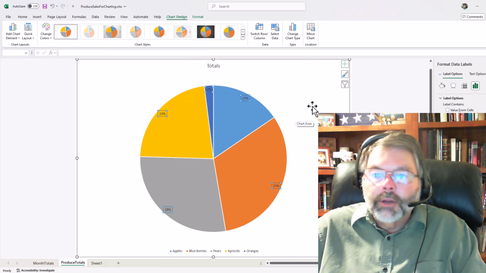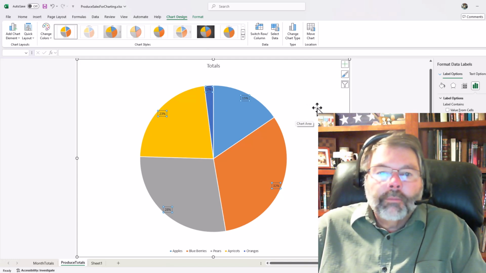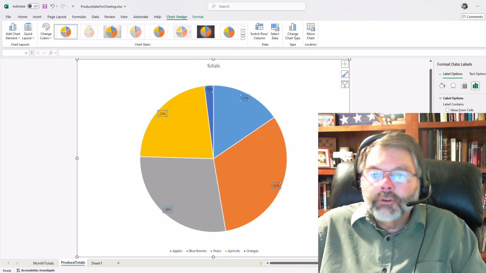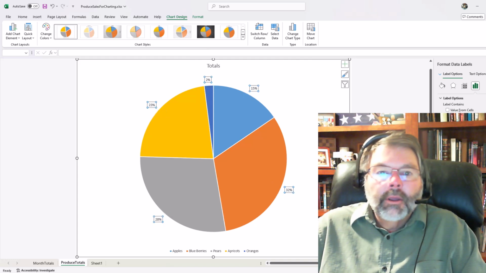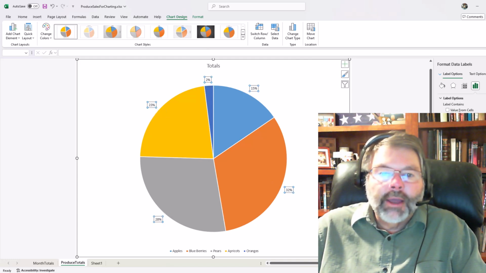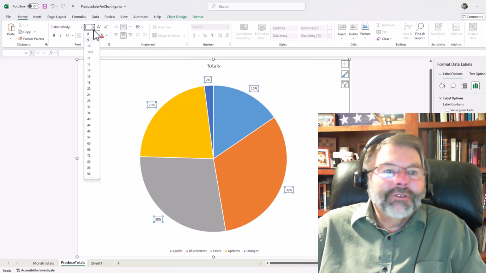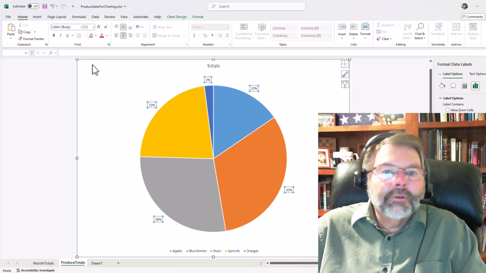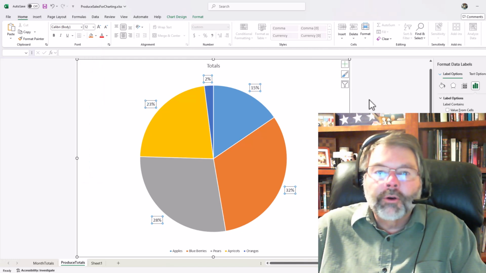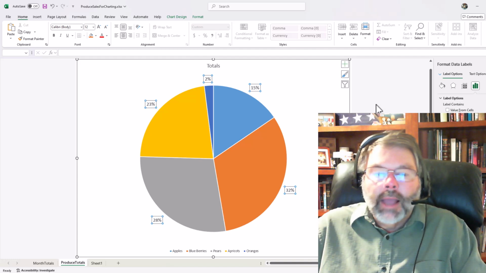So I'll click on percentage here, and as soon as I do that, now I can see the actual percentage. I'm not happy where the percentage is showing up, so I'm going to change it to the outside end, and I have now changed it to outside the actual pie chart. I'm going to change the font size a little bit, maybe 12 point, just a little bit larger. And that's how you add data labels.